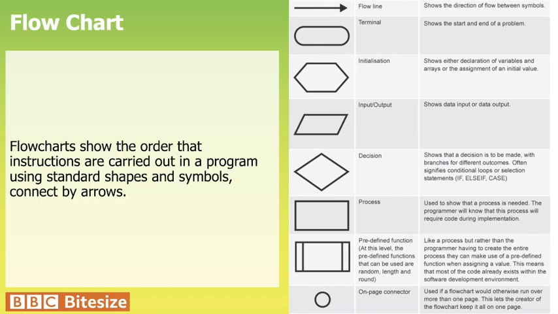You'll notice that we've got a similar set of symbols to a structured diagram. There are some differences. The common ones that we'll use: a terminal, so this shows the start and the end. We'll use a parallelogram for inputs and outputs. We'll use a diamond for decisions, a rectangle for processes, and lines down the side for a predefined function. You'll notice in this stage that there is no symbol for a loop. So we need to use a combination of decisions and flow lines to show the loop.